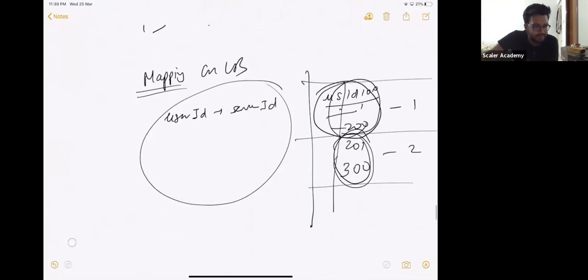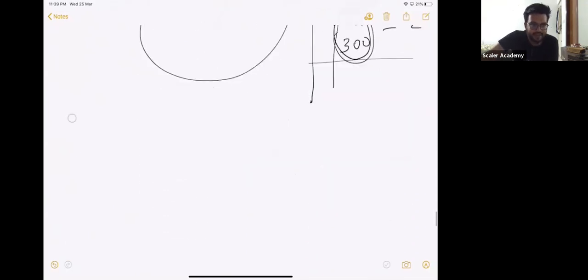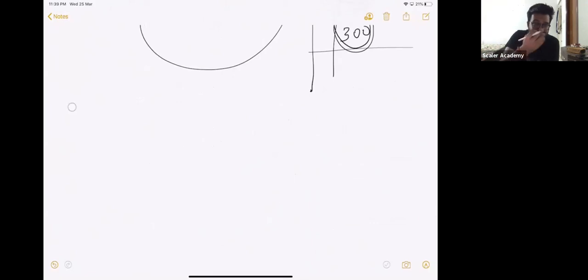Cool. The third solution that you guys have come up with is that you can have a function like a modulo function, or as Uzair is saying, a randomized hash function. So let's look at the modulo function.